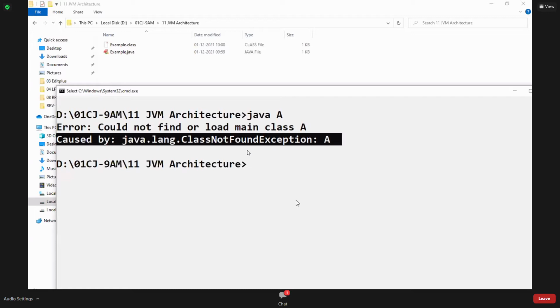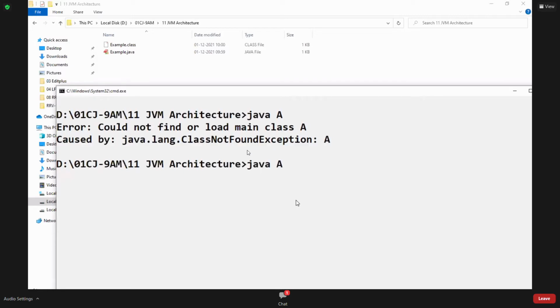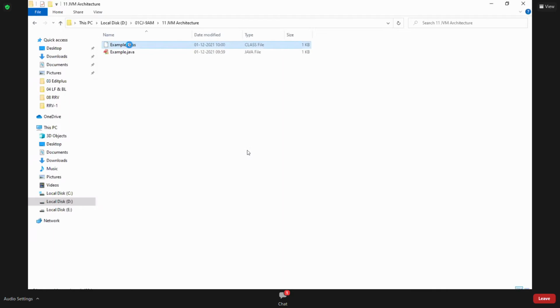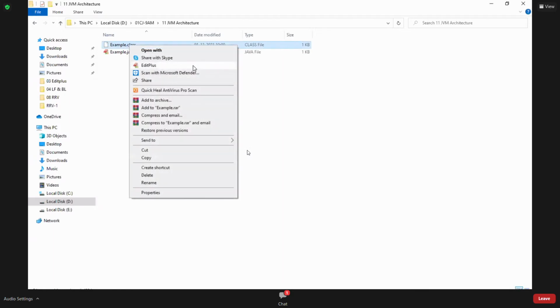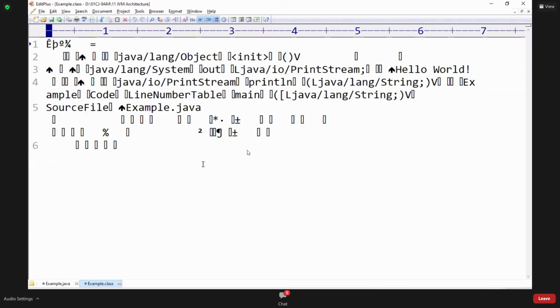Okay, next point, try to observe. I have Example.class. Right click this Example.class, open it using Notepad or Edit Plus, your wish. This is the bytecode. Can you understand? Notepad also did not understand. Edit Plus also did not understand. That's why it is showing all boxes.